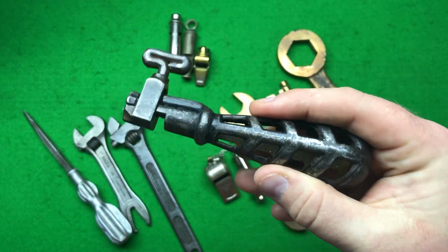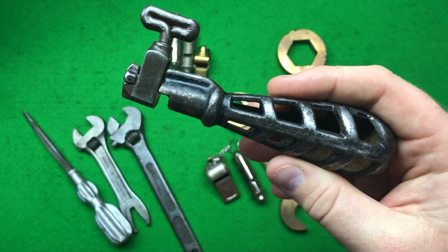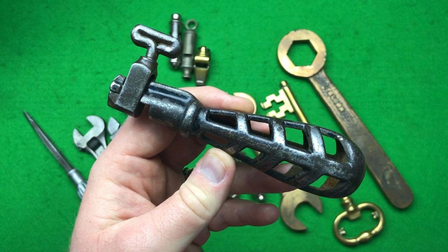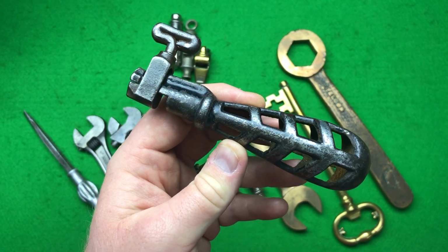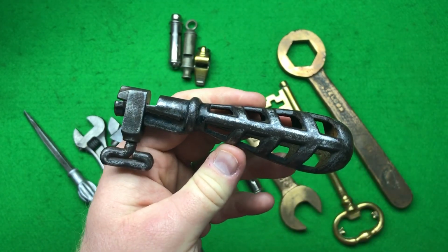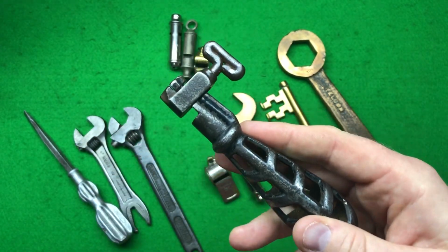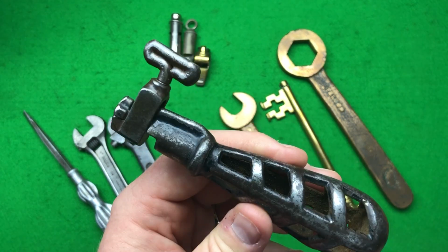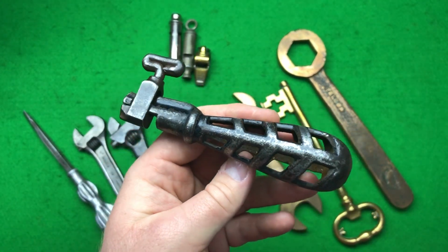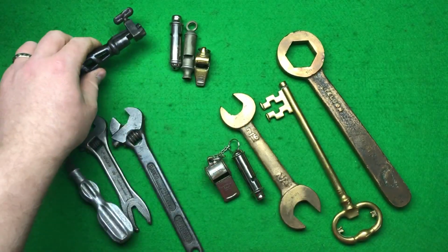So I bid the seller 20 quid. I said, look, my love, they only go for like $15 or $20 in the US. 20 is a good price. That's the value of it. Would you accept it? And the seller accepted it for me, but not for Jim. So it was funny, that was. So anyway, I ended up winning it for the exact same price Jim offered. I think the woman realised that 20 was the value, and she just accepted it. So that was really good.